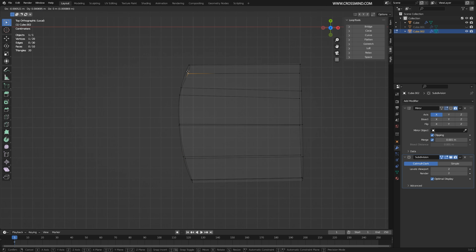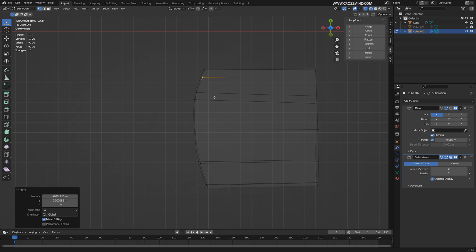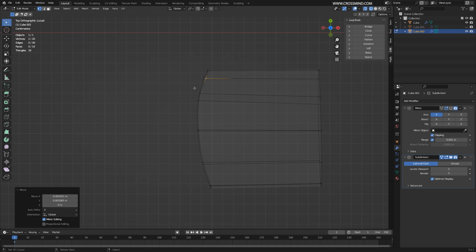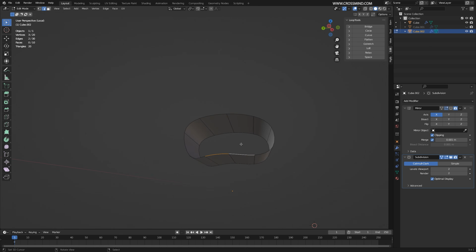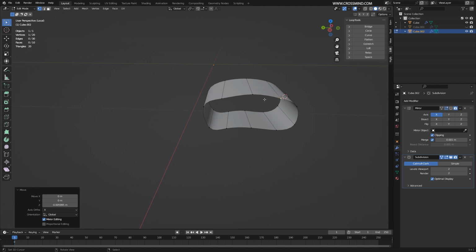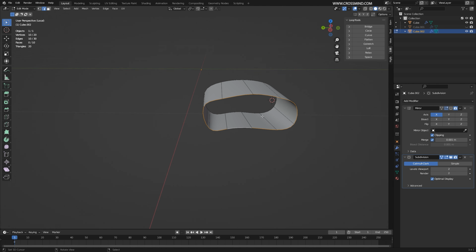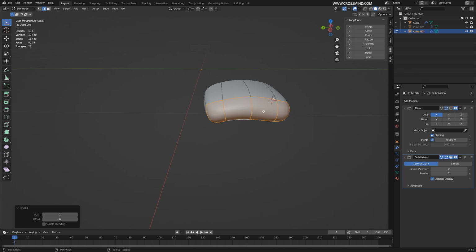Shade smooth this. Now after you have extruded this, just try to form the shape of the palm, slightly arched. Give these a little angle so that these fingers are going to be spread out. So these should point this way, this way, this way, and this way. This is where we are going to attach fingers. Just take your time to shape this up properly. Bring as much of palm shape as possible. Now I'm just going to select all of these and press grid fill.